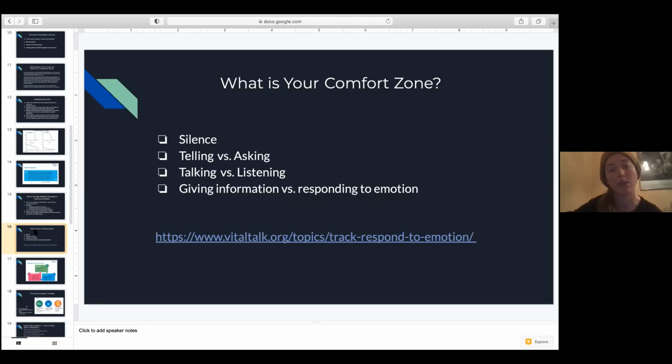And then these bottom 3 is where you're kind of engaging more with the family. And this left side is what they teach us to do in school, this telling, talking, and giving information we're all so good at. I think part of that is because of the personalities that end up in the healthcare field, people that really enjoy data and like talking about information. So I think it's partially empathetic, I think it's partially training, but it's not always what our patients and their family members need at that time.